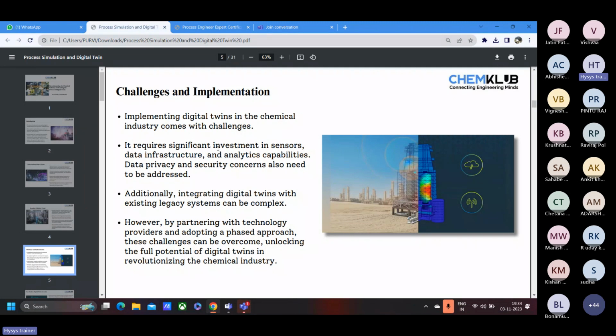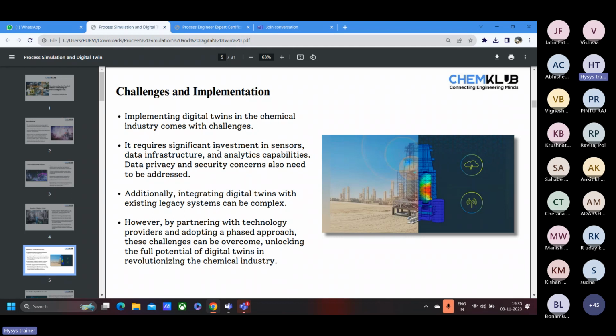Another is that integrating a digital twin with an existing legacy system can be complex. For example, if you simulate a whole plant, say a compressor, then there is a separator, distillation columns. For a small equipment or small unit, it is very easy to do a simulation. But when you do it for a proper plant, it gets difficult. And to have an exact replica of the physical system is even more difficult. Why? Because you have to be very concise and very accurate in providing data, so that your digital twin will give you the exact outcome which the physical system is providing. So that kind of capability development of engineers is an issue in the industry.